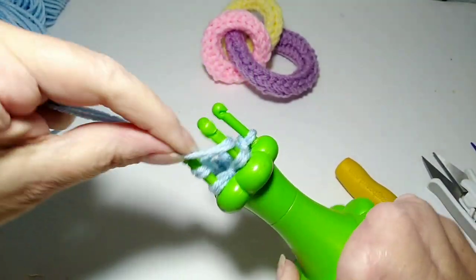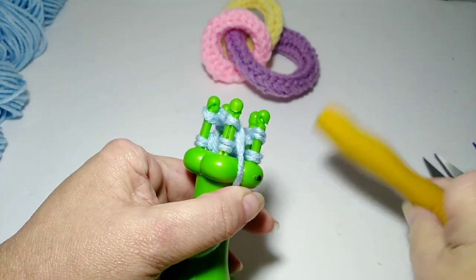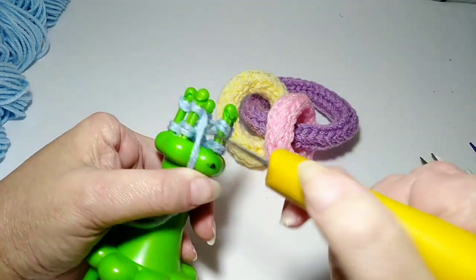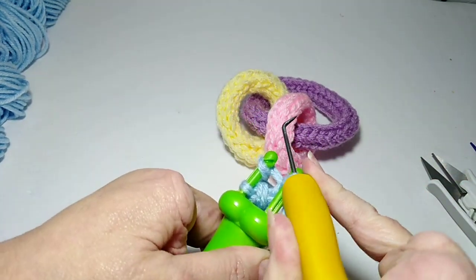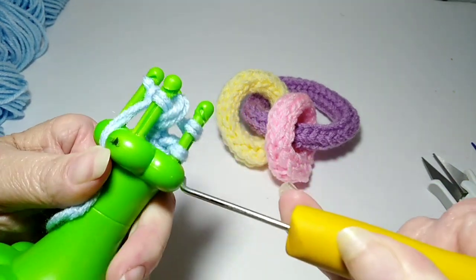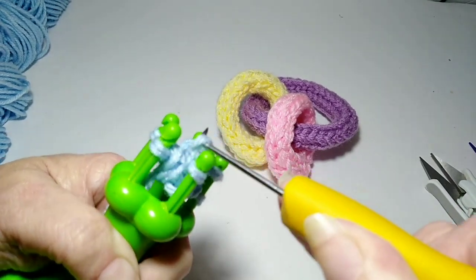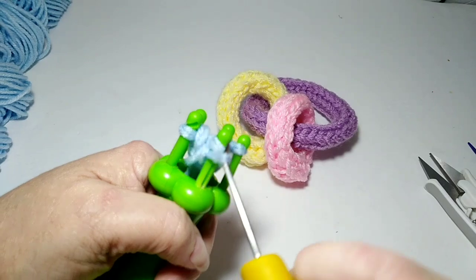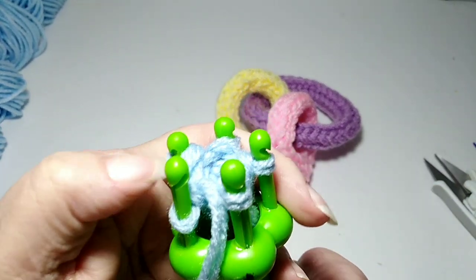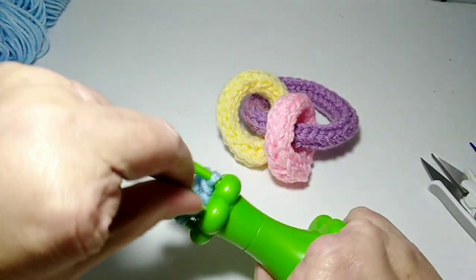And like I said, it needs to be about 7 to 10 inches. And it's kind of nice if these 3 rings that we're putting on this one are different sizes, that kind of adds to the toy. So it doesn't need to be a certain size, just anywhere from 7 to 10 inches. So this is what I'm going to do for the whole project. I'm just E-wrapping, yarning over, and then pushing these loops down. And then I'm going to E-wrap.